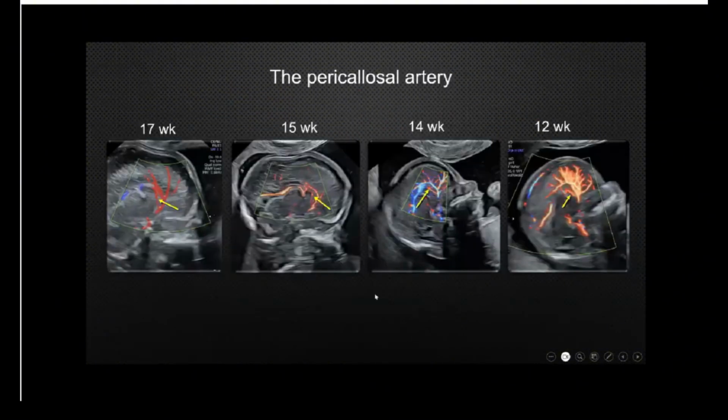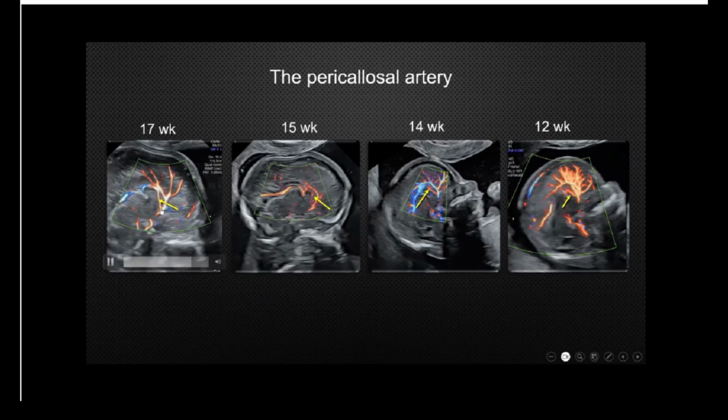Now, the last point which I would like to talk about, if we are talking about the early midline, is the pericallosal artery, because I know there is a lot of buzz about this issue, but please, you need to pay attention. When you look at the 17 weeks pericallosal artery, you can clearly see that there are two separated vessels, and only one of them, the one I show you here, is the one that actually crosses on top of the corpus callosum, and this is very easy for me to convince you that this is the pericallosal artery.